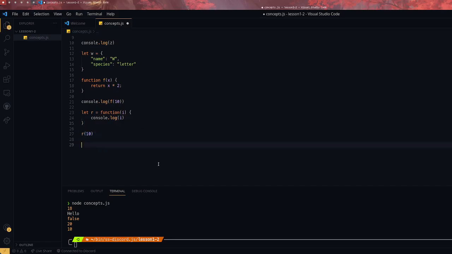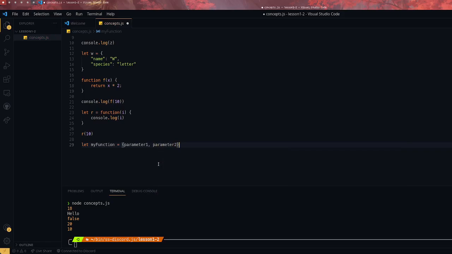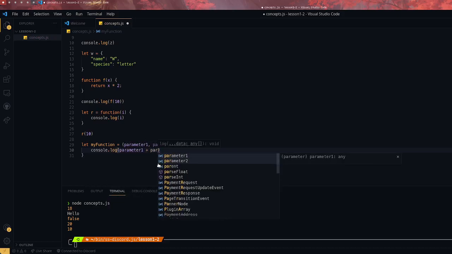There's another way of writing functions, which is you can say let my function, or any name you want, equals some parentheses and then parameter 1, parameter 2, and then an arrow, and then you can say console log parameter 1 plus parameter 2.